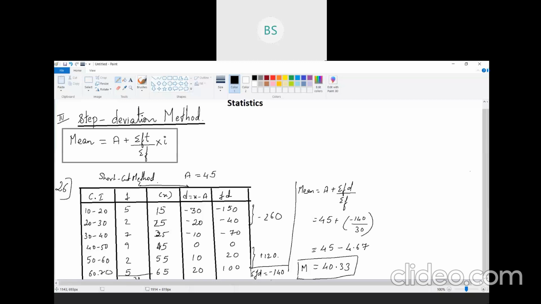No, this answer cannot be 1210.20. There is a printing mistake. They have given us assumed mean as 45, right? So the answer will be nearer to plus or minus 45 itself, in that range. It cannot be more than that. So there is some printing mistake in your textbook. What you all have done is correct. To cross verify, depending on the assumed mean you take, the answer has to be some value plus or minus the assumed mean. In that range only it will be.